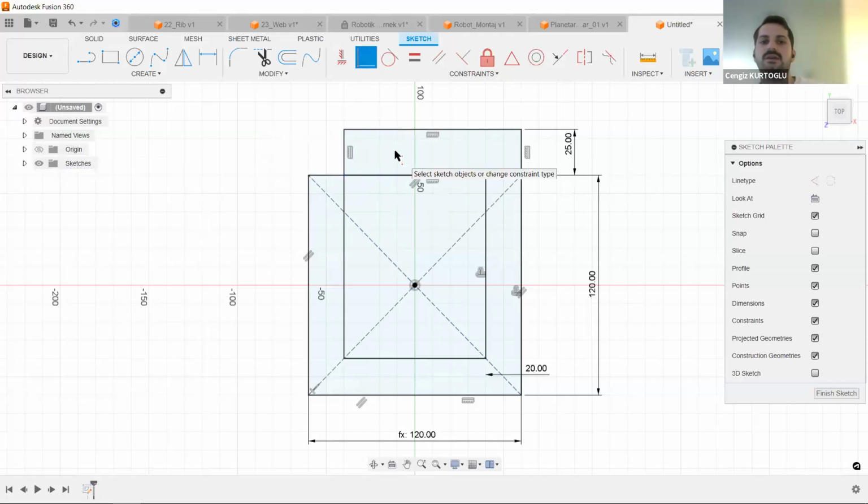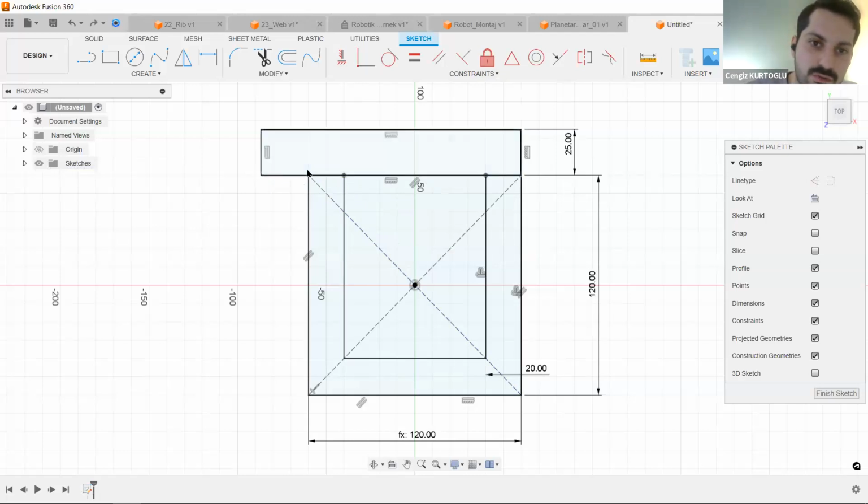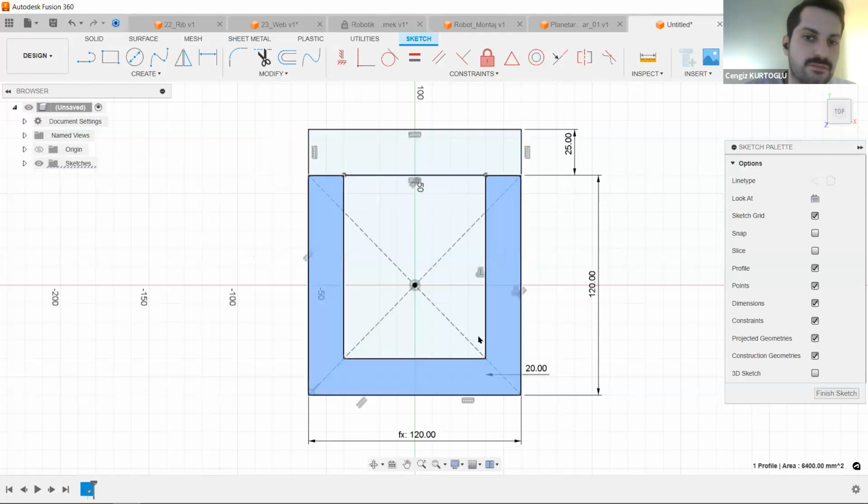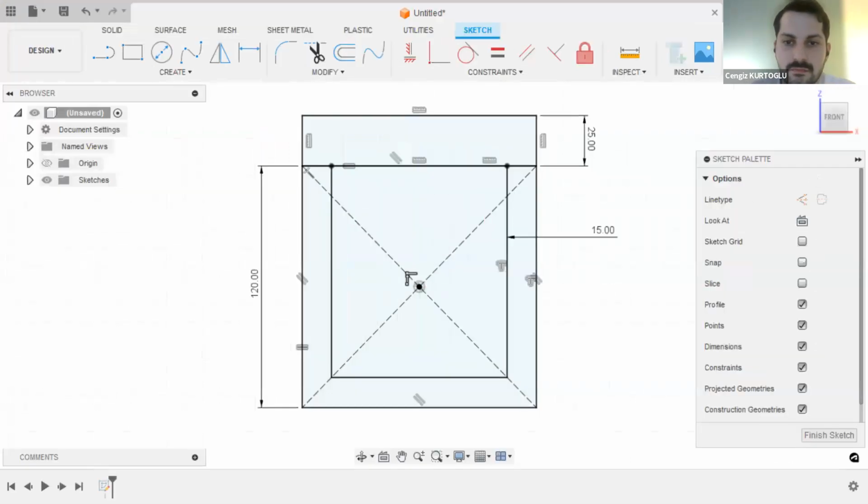But there's a problem. I will go back with Ctrl Z because it should be on the first point, like this one, point and point. Now I just finished my sketch.